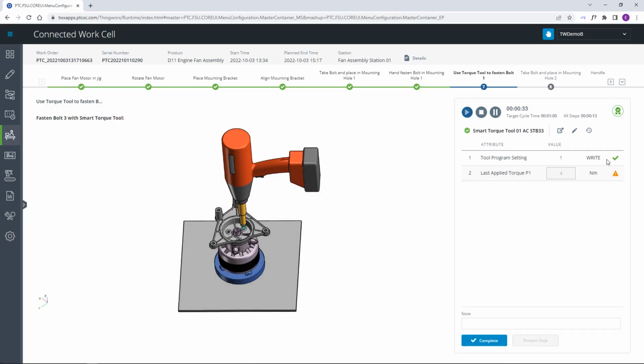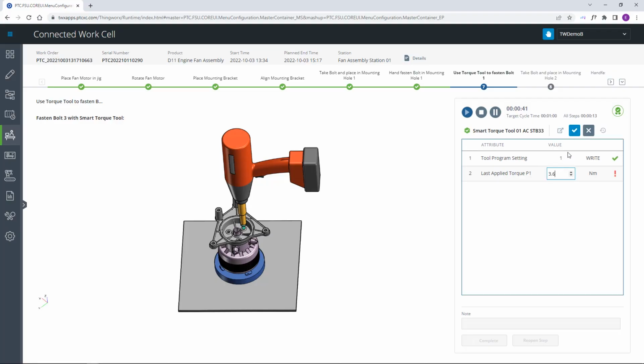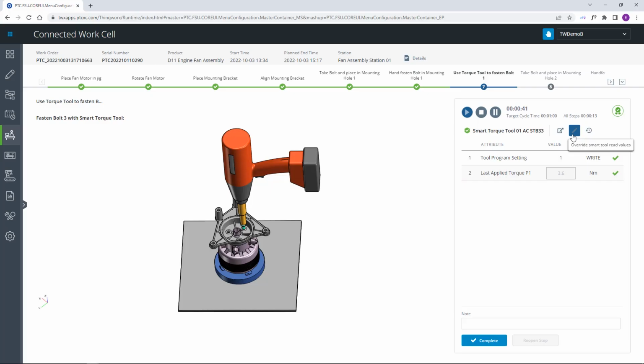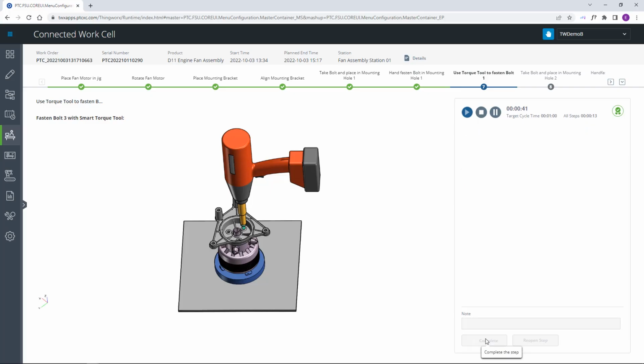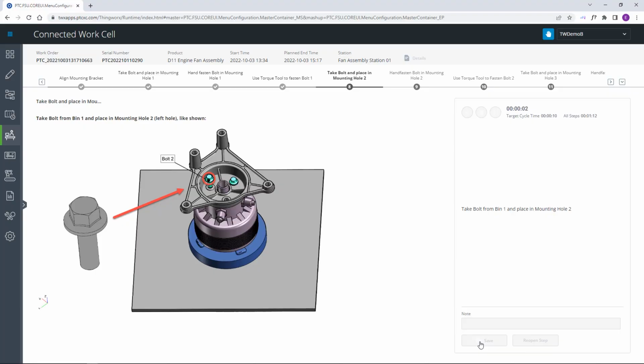When the applied value is within the defined range, the box will turn green. I can also configure Smart Tool steps to be overwritten, which allows me to manually enter data and override the Smart Tool value. Here, I see that I cannot complete the step because the value I entered is outside the defined range. This bidirectional communication with the Smart Tool allows CWC to do the work of ensuring accurate instructions are applied, validated, and recorded, helping me stay productive and focus on the actual task of assembly.